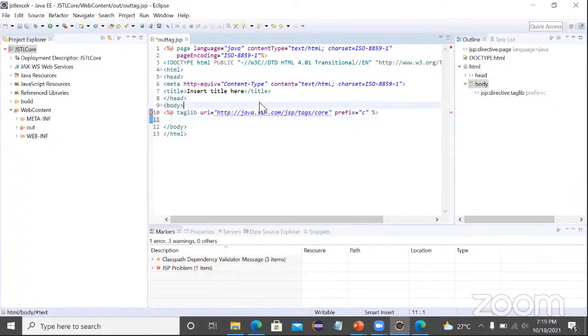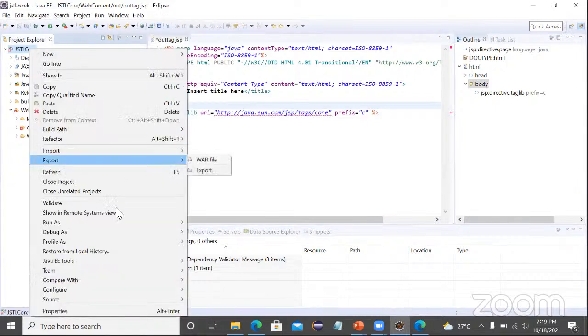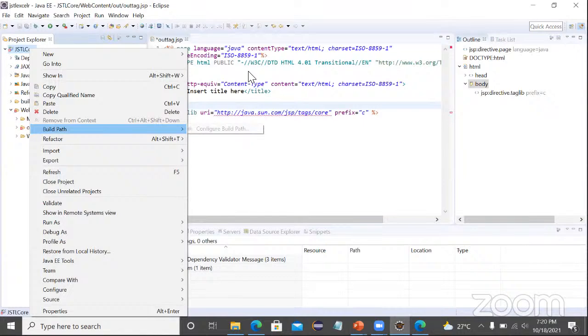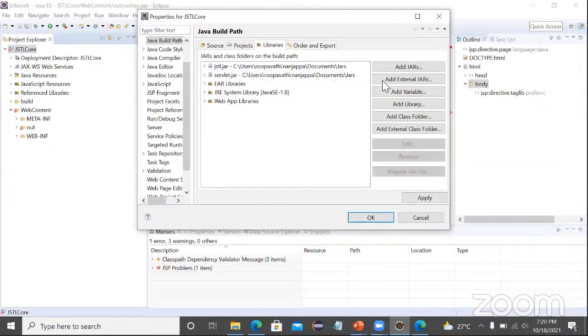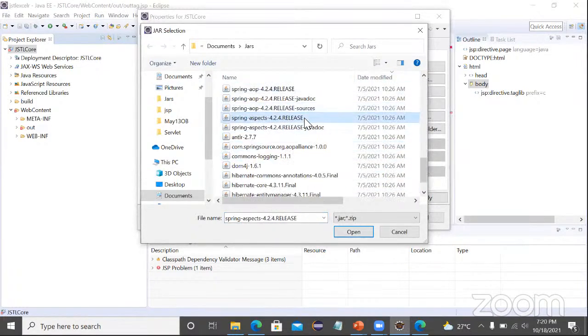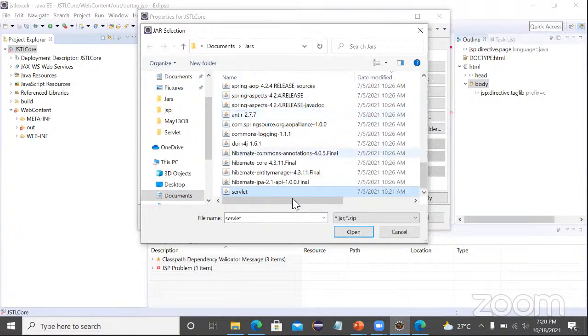JSTL. Let me check in the downloads part. If it exists, I'll take it, or else I'll download it from the net.